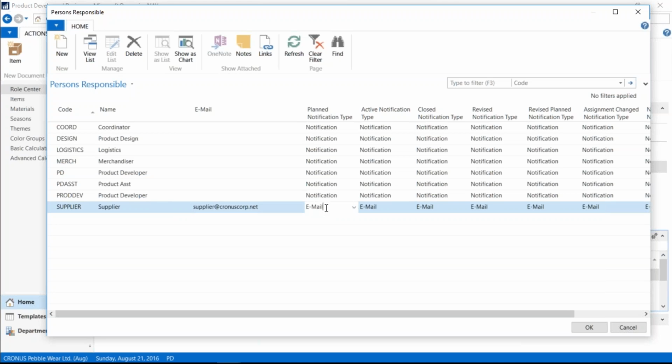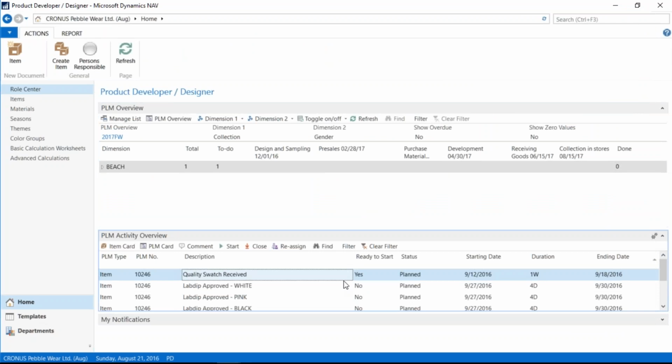But the nice thing about that is I can set this up as an email notification, just put their email address in there, and when I do certain activities, like I activated the fact that I'm sending them a purchase order, they would get an email notification letting them know that this activity has started and they should be expecting my purchase order shortly. So we can do notifications that even happen outside of our system. But all of those things come together to make it seamless for the production design people to put in their specs, manage the whole product from beginning to end, and really give visibility throughout the entire system of where a particular product stands.